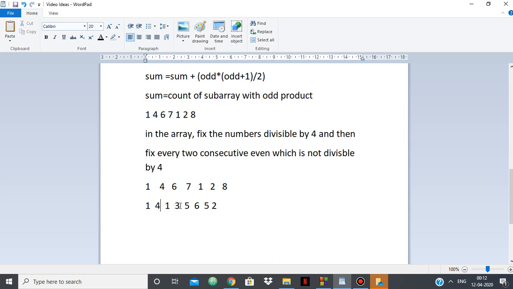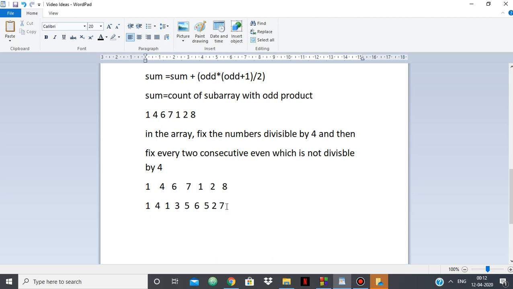Now again I found 6 and 2. So this is one segment divisible by 4. So let's have 7 also. So this is one segment divisible by 4. So the total number of elements on the left. Now when I say the total number of elements on the left till the last 4, so these 3 elements plus 1, 4, into the total number of elements on the right, 1 plus 1, 2, and the product of that.